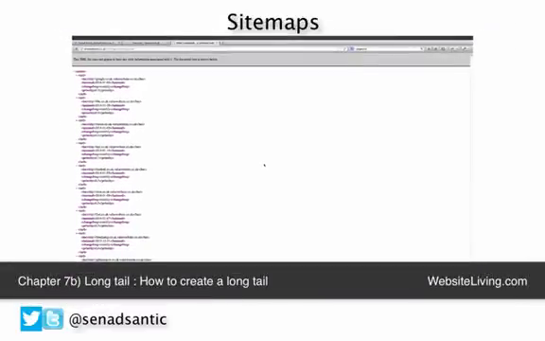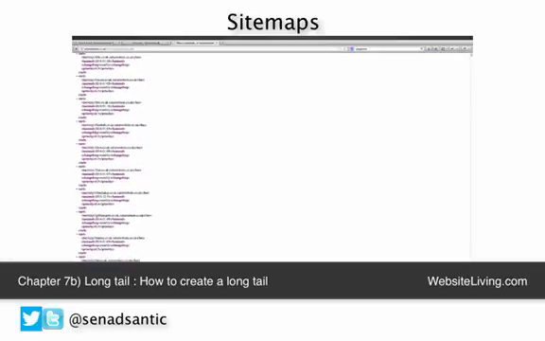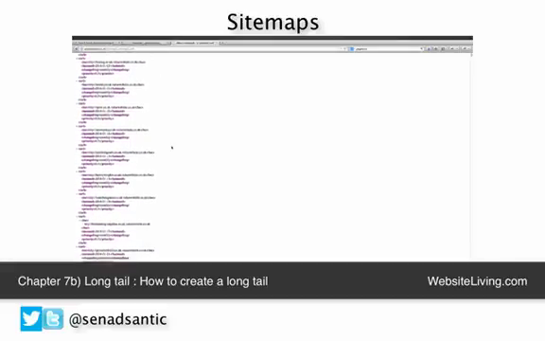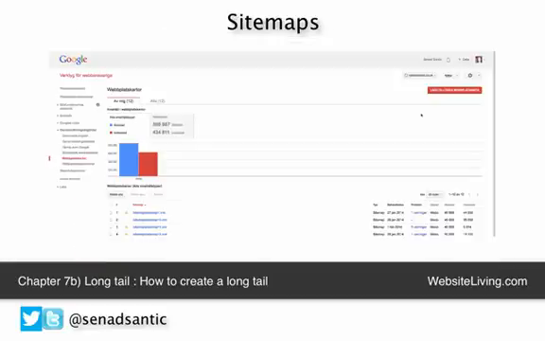A sitemap is nothing really but a list of all the pages that I have. It can look something like this. This is a so-called XML file, and as you see, it has a list of the subpages. Now of course I did not manually write this. With some basic programming, this file is generated and stored on the server, and can be accessed directly through the address bar. The last thing we need to do is to tell Google how they can find the sitemap.